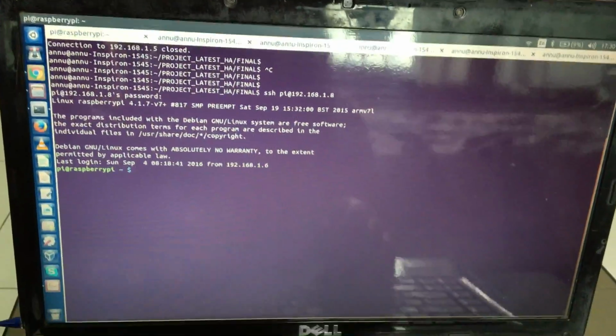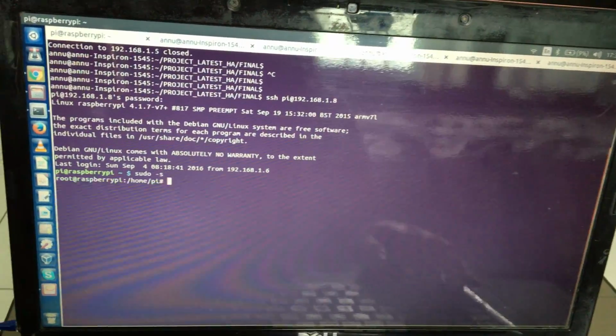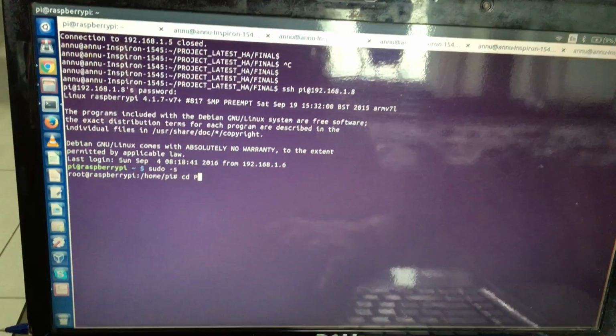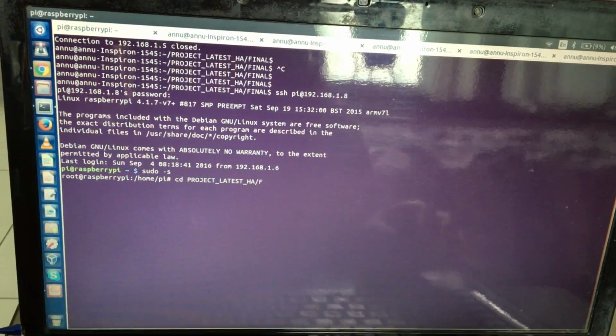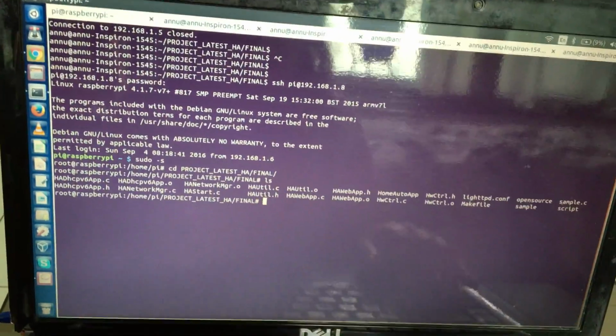To run the home automation app, it needs superuser, so I need to go to superuser mode.